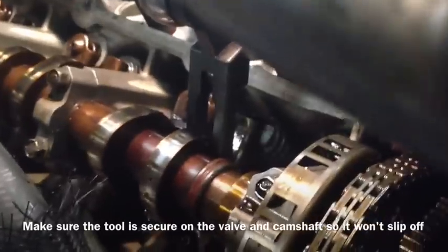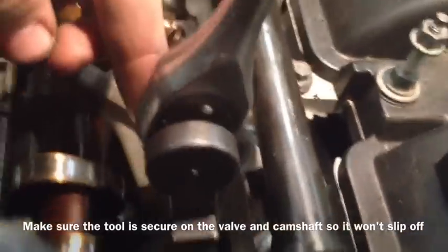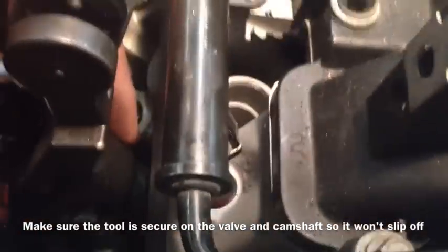So this is how the tool goes on. This part goes around the cam lobe, and then this part pushes down on the valve. I don't know if you can see that. And then you put a ratchet on there to twist it. Now that you have the valve depressed, you can remove the rocker, and then the lifter will just pull right out.